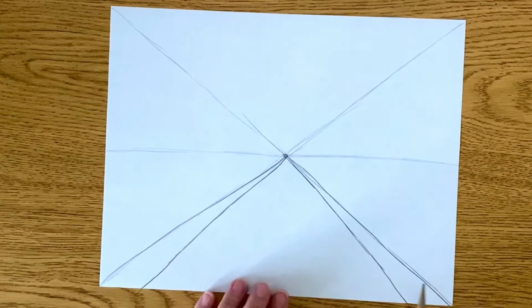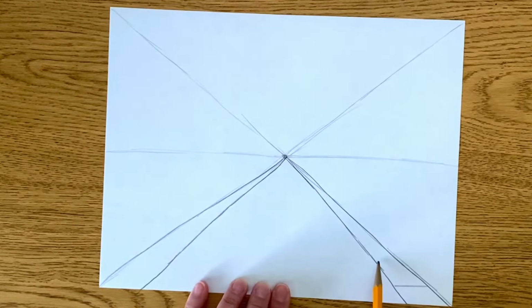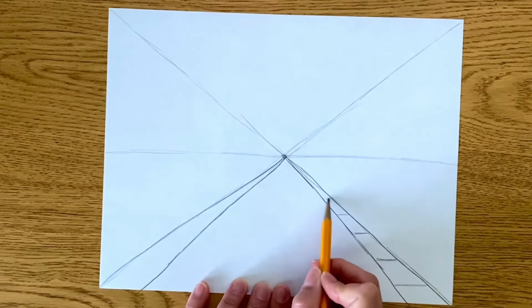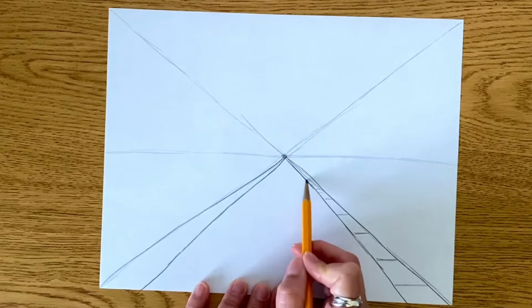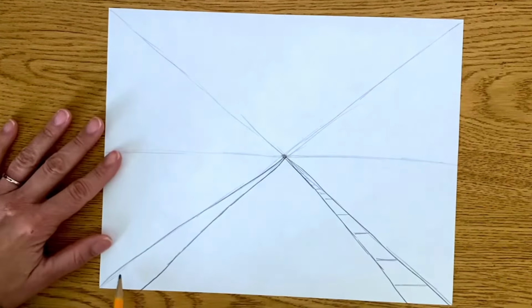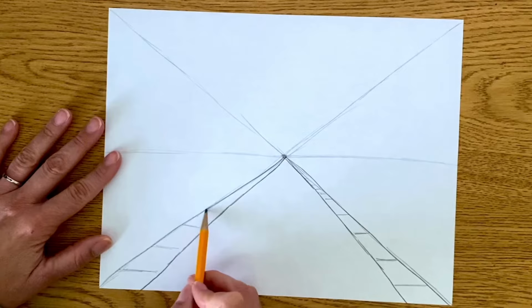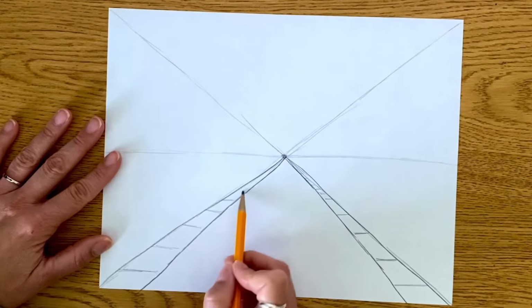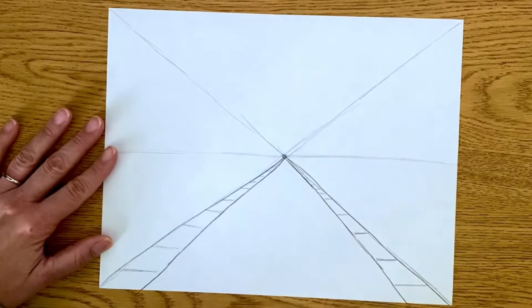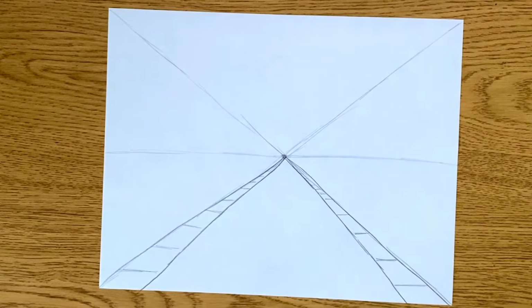And to the sidewalks, I am going to add some lines to make it look more realistic. And as the lines get farther away, the lines get closer and closer together. So down low, the lines are pretty far apart. And as they get further away from me, they get closer and closer until they vanish. You can't see them anymore because they're so far away, they have vanished.